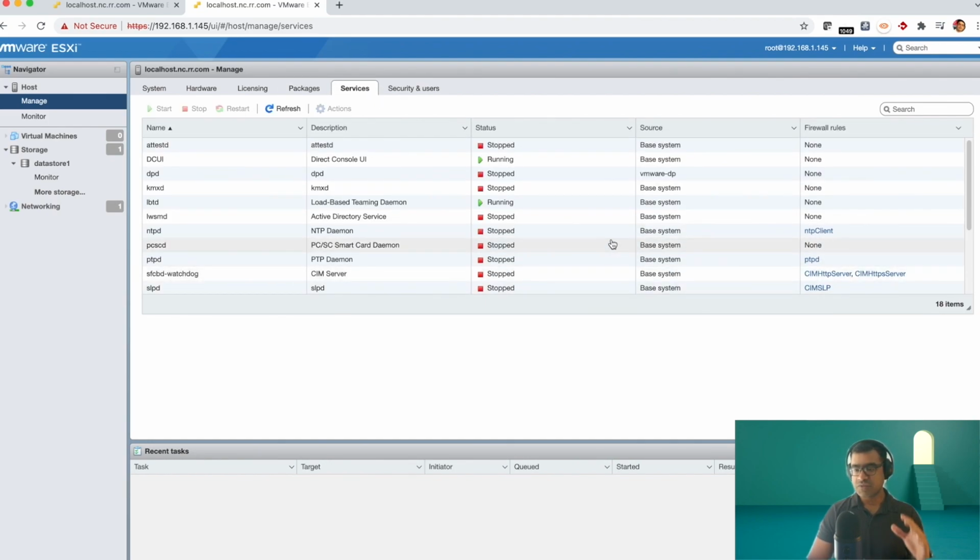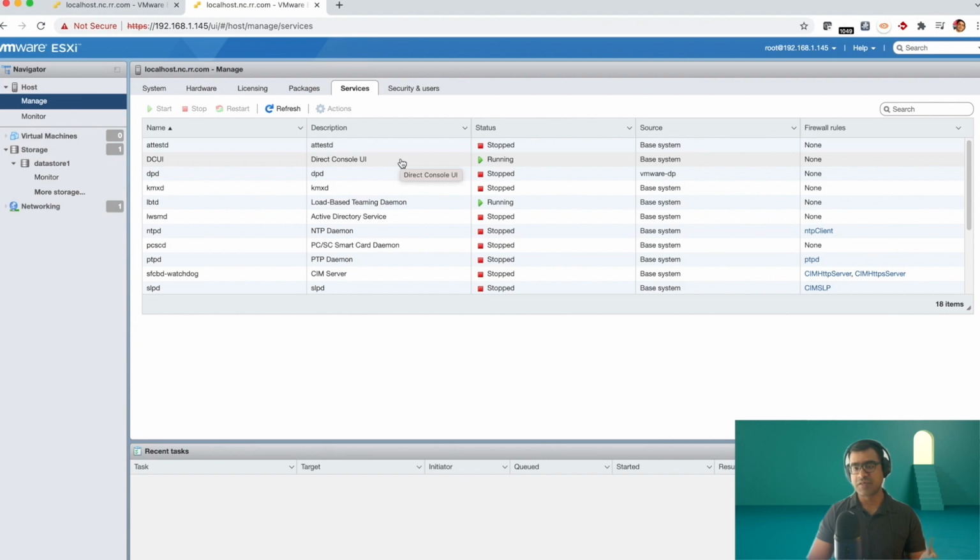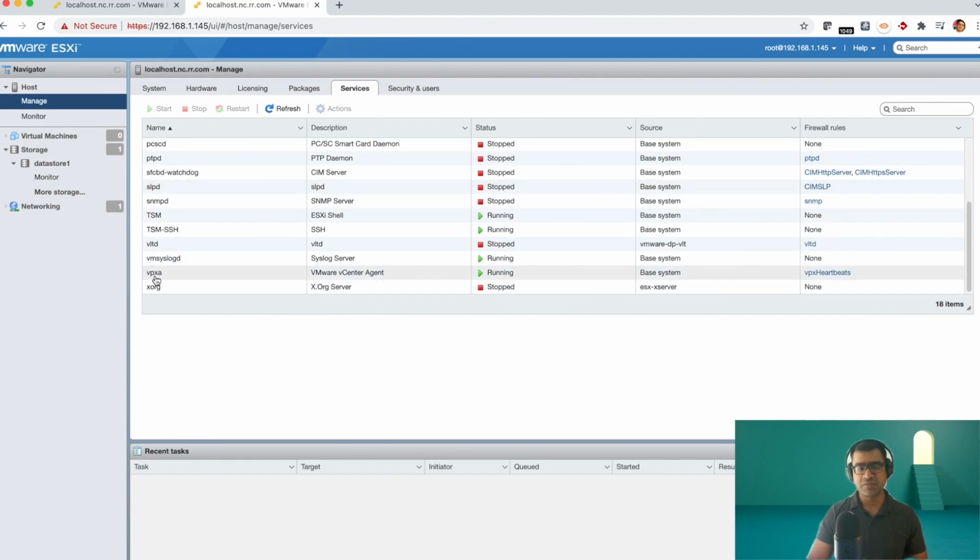Services, all the services. When ESXi boots up, it instantiates a lot of services, and you can see their status here. One of the interesting services is DCUI, Direct Console UI. That's how we connected to the ESXi shell, right? So this is a base system service, and it's running. Another important service is VPXA, VMware's vCenter agent, and it is running. So far in our network, we don't have any vCenter, but in the future when we have vCenter installed and this vCenter wants to add this host, this is the service they use to communicate, right? So all ESXi hosts by default have the VMware vCenter agent service up and running, and we call it VPX heartbeats.